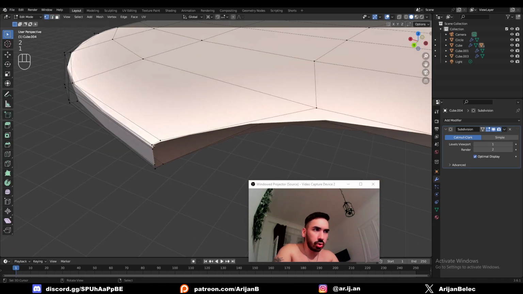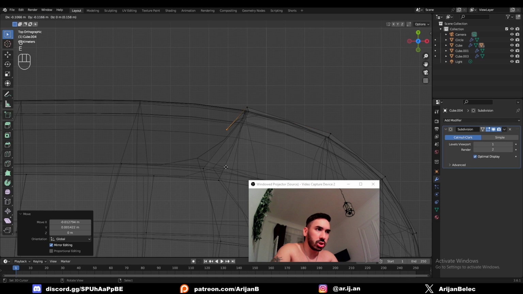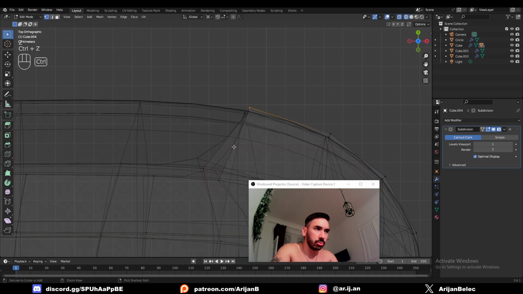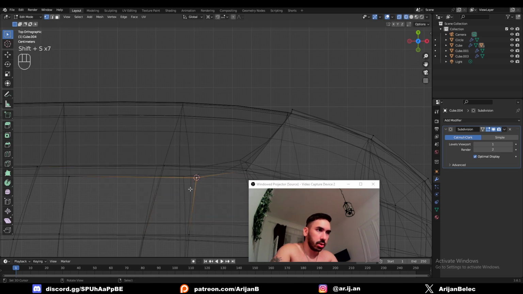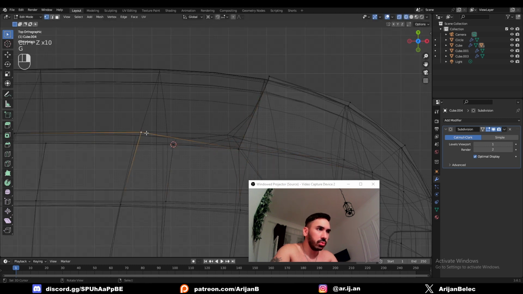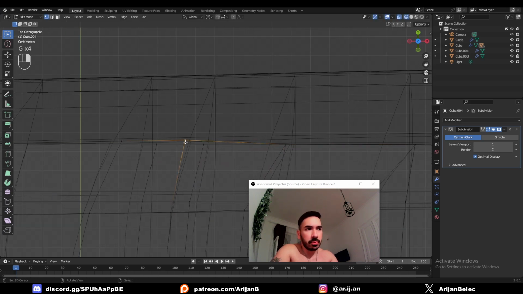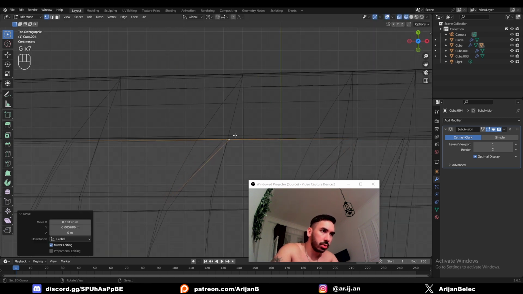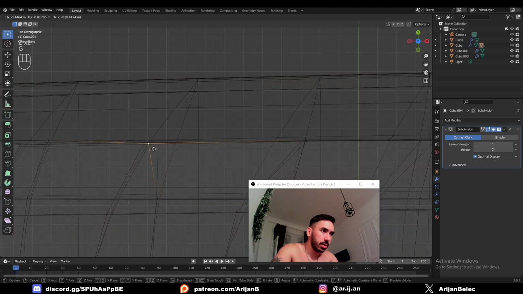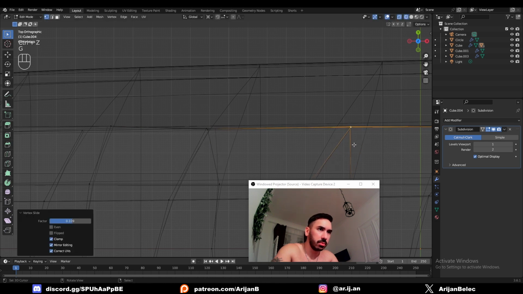And now we also have to take these extra edges from the sides, because these extra edges are going to help us control our geometry, right? They're going to help us control our subdivision. So we have to make sure that this stuff is aligned right from the top and the bottom. We can just move these manually, it's going to be fine. This one's going to come here. We take the vertices from underneath and place them directly under the vertices of the top surface, right? Or something like that anyway. I don't know which one we're moving, we're just moving some of them, right?